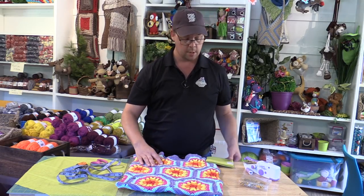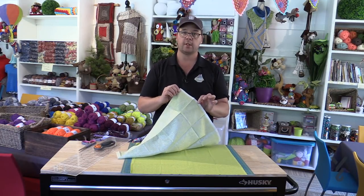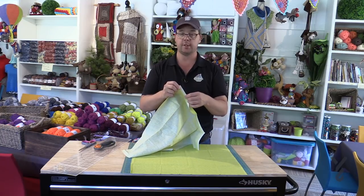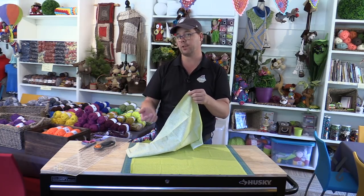Whatever fabric you pick up, you can get a large piece and cut it into a section, or get a large piece, fold it over once, and do just one seam. In my case these little squares are 18 by 21 so I needed two of them to make it work. When you open the fabric you'll notice a white strip on one side — that's called the selvage edge and it will never come apart. The other cut edges will fray, so we have to concentrate on that.